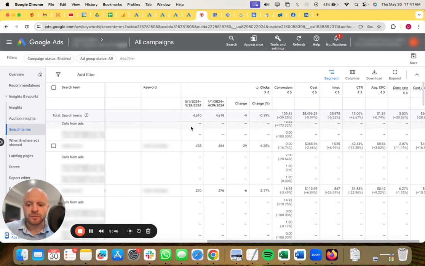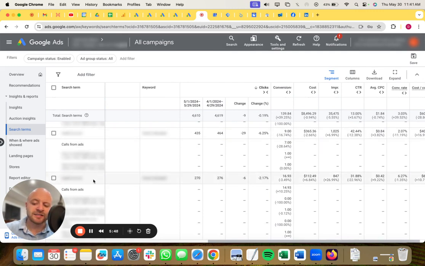So let's keep going. A lot of these keywords are going to be branded keywords, so I have to keep that anonymous. Plus, we have competitor campaigns going on, so I'm blocking out the competitors as well. So this one actually is a branded keyword. This branded keyword got a lot of interactions. The average cost per click is pretty cheap. I can see our conversions. We have about 7 conversions here.